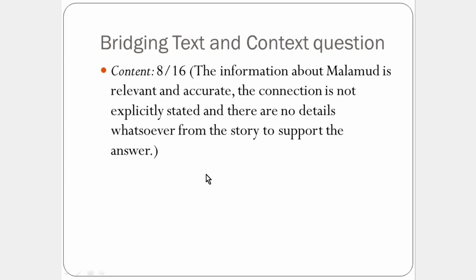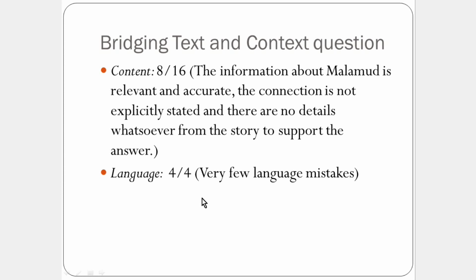The vocabulary is very high, and the student wrote something that sounded very good. This was actually taken from a bagrut. However, it was not a correct bridging text. Bridging text and context questions require an explicitly stated connection. There were very few language mistakes, and so they received full points for language. This answer received 12 out of 20 points.